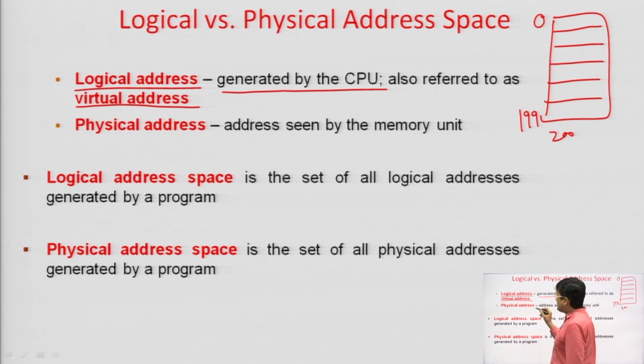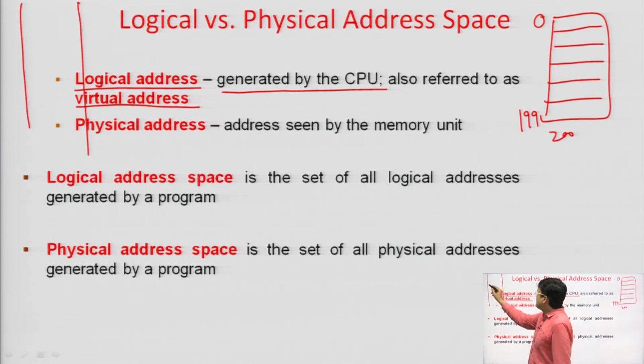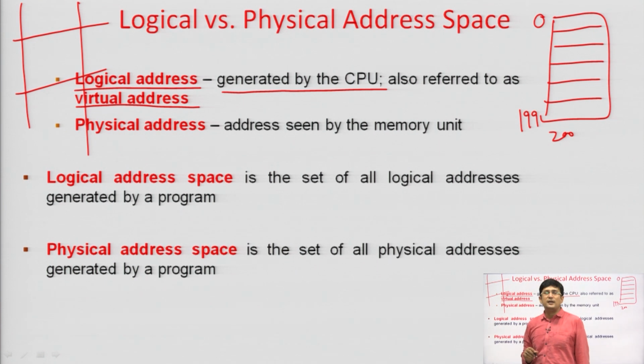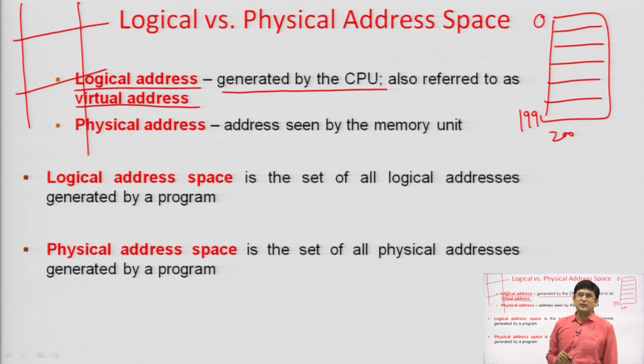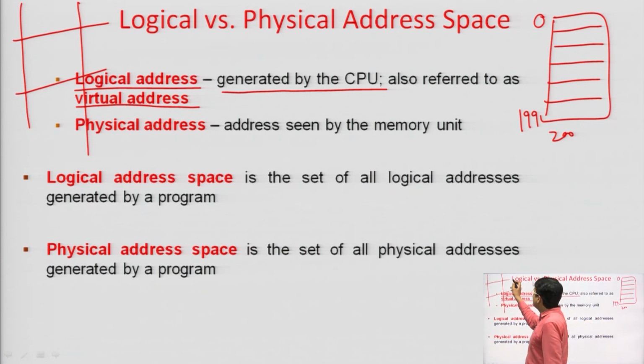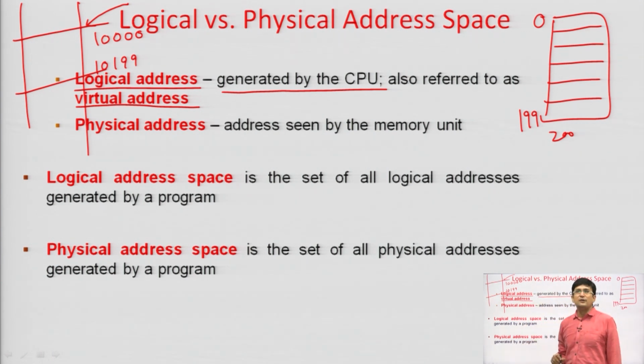When this process is accommodated into the main memory, it gets physical space, and that physical space may be in any part of the memory. Whichever part is free, the process will be accommodated there. It means the process is relocated to any region in the memory. So, we should know the base address, the place where the process's first instruction is stored. Let us say the first instruction of this process in the main memory is stored at the address 10,000. So, the last address for this particular process will be 10,199, in case we are considering that contiguous allocation is taking place.